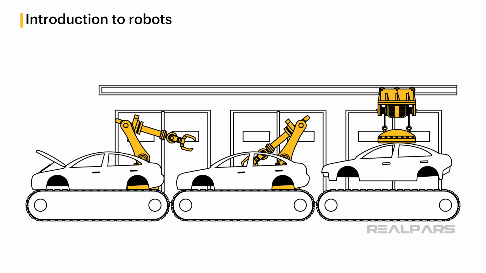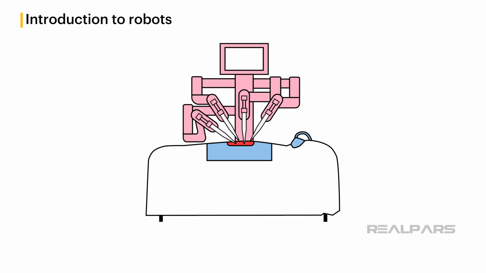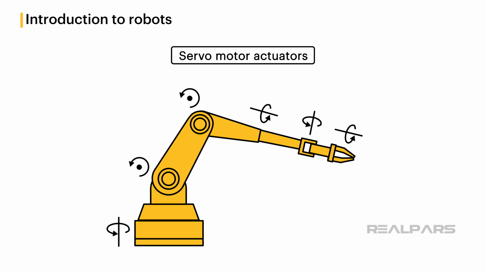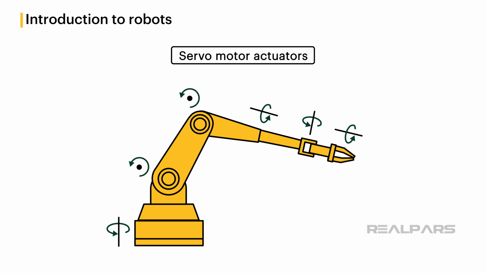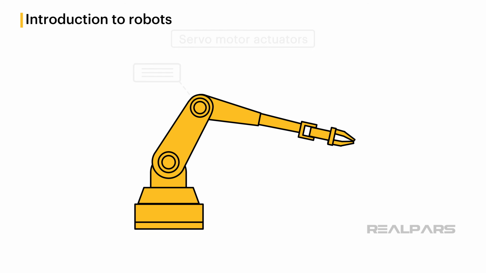Robots can be used for more complex assignments, such as manufacturing automobiles on an assembly line, or executing very delicate and precise tasks in the surgical operating room. Robots come in many shapes and sizes. The type of robot is defined by how many axes are used. The main component of every robot is the servo motor actuator. For each axis, there is at least one servo motor actuator that moves to support that part of the robot. For example, a 6-axis robot has 6 servo motor actuators. A servo motor actuator receives a command to go to a specific position, and then acts on that command.